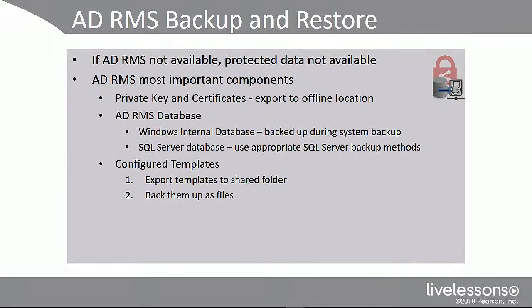Now, AD RMS doesn't have its own backup and restore functionality, but what we're going to do is focus on backing up the key components like the private key and certificates. We're simply going to export those to an offline location. The WID database is backed up during a system backup at the operating system level. The SQL Server database, well, we're going to talk to our SQL Server database administrator and ask that DBA to perform the appropriate SQL Server backup methods. And then we can also back up the templates. We can export templates to a shared folder, and then we can back that folder up as our way of backing up and restoring the content stored in our templates.